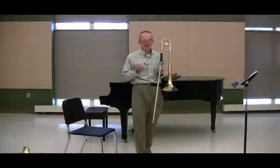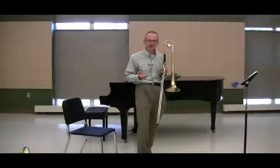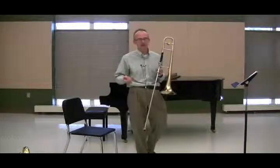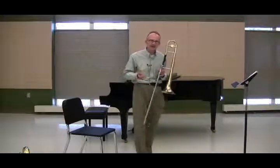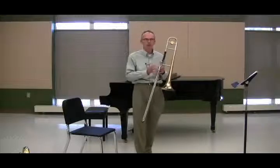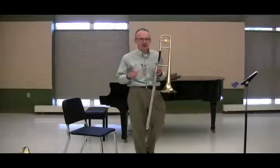Secondly, it's finding a slide speed that's in time, so working with a metronome and getting your students to watch their hand sliding, moving it in time, using a scale or some exercise they already know. The last thing would be incorporating slurs and legato tongues together so that we get a more unanimous sound throughout the instrument and throughout the band.